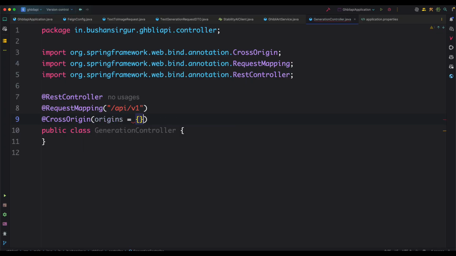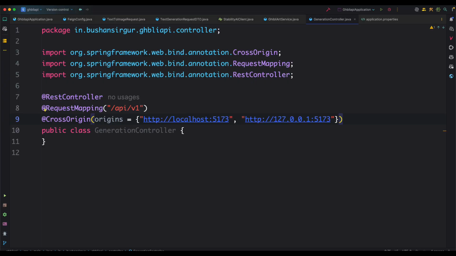Origins, I can add multiple origins or host names. localhost:5173 and 127.0.0.1:5173.